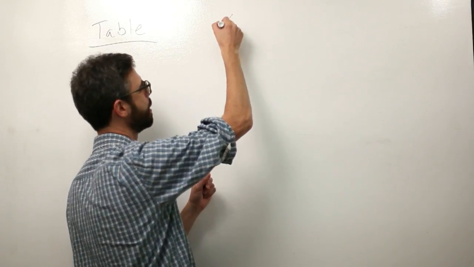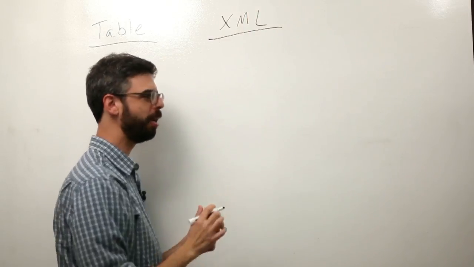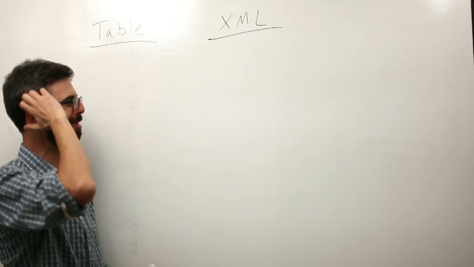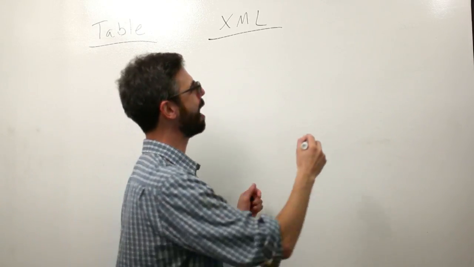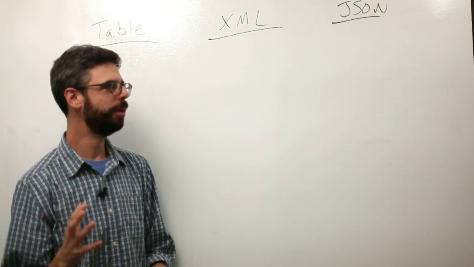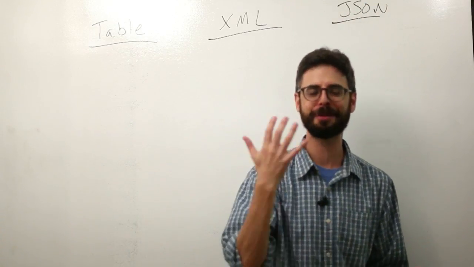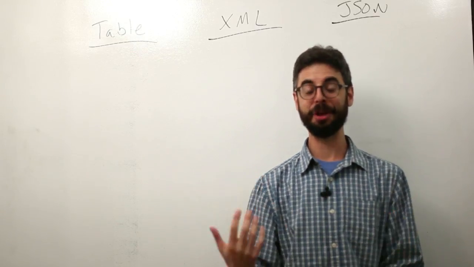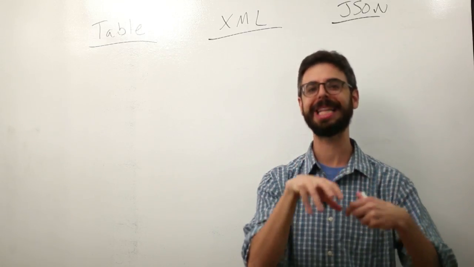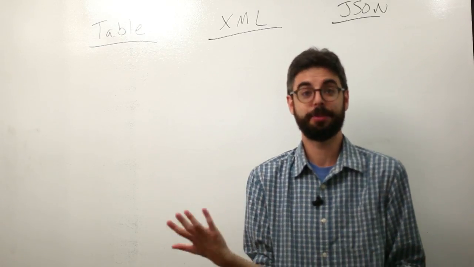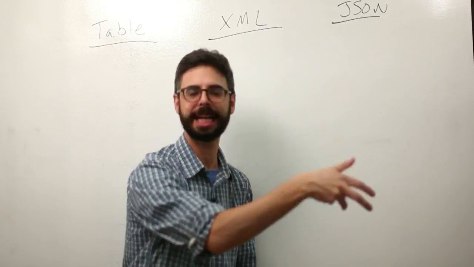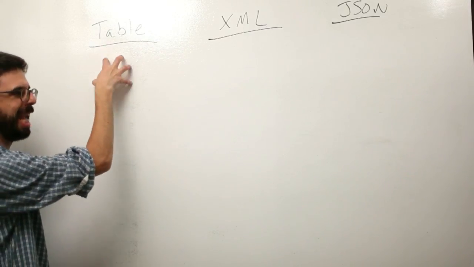Another format might be XML, Extensible Markup Language. I don't know, somebody correct that in the comments below if that's not right. Another format might be JSON, JavaScript Object Notation. So it makes sense to have standard formats for data. If the format is standard, we can always parse it very easily since we know exactly how the data is presented to us. And we'll look at these standardized formats, XML and JSON, in the next video. For now, I want to stick to tabular data.